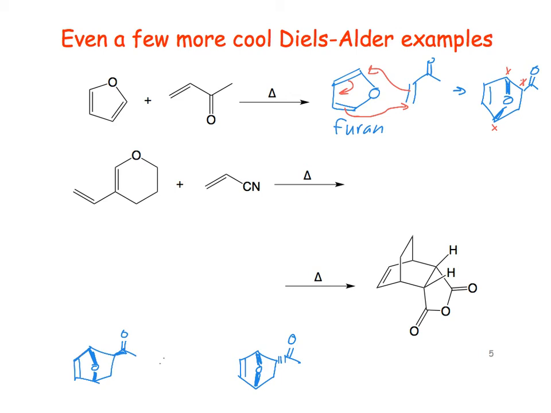Okay, so let's draw these in the other way so we can see how to do this. So these would be, if we do this same kind of drawing, here's the oxygen up and bridging. All right, so in this case, this H is going down and the ketone is going up on the same side as the bridging oxygen. Whereas in this one, the ketone is going on the opposite side as the oxygen.